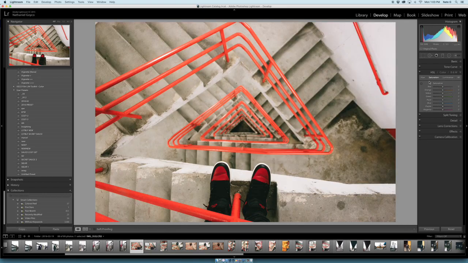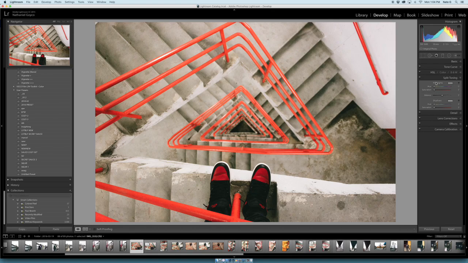Alright, so saturation, I'm probably gonna leave as it is. Don't like all this yellow color, so I'm probably gonna bring that down a little bit. Just a tiny bit, maybe like 9. Yeah, like -9 should be good. Alright, so let's go with this HSL. Now let's go to split toning.